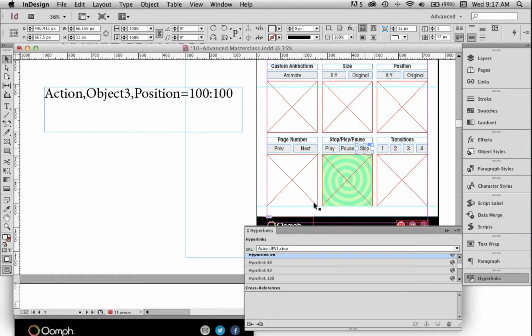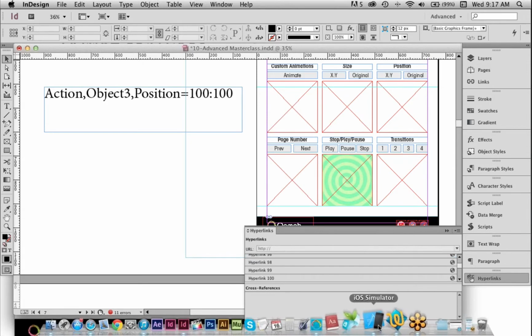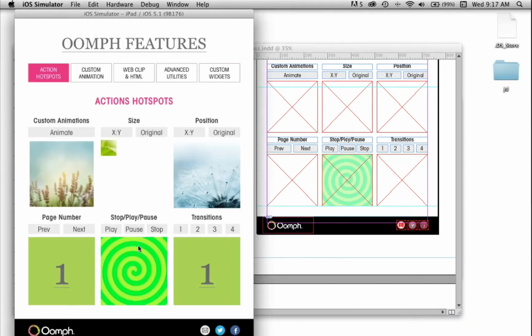And then up the top here, action, in-page video 1, and you just have to simply put in stop. So it's pretty simple to make, and it doesn't take that much extra time as it would to put in an in-page video. All you have to do is make a few simple buttons, and just on the end of your action hotspot, just put comma play, pause, or stop.